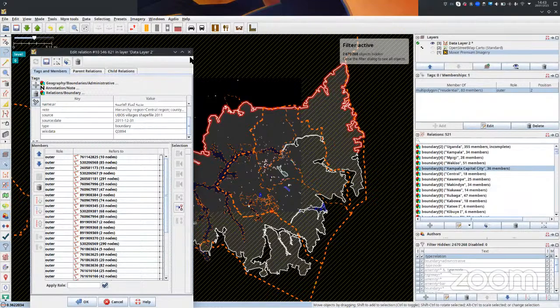It's just a kind of boundary around the school. I haven't seen school grounds being treated as relations. Unless, if anyone knows, I can jump in. But I think they are mapped just as a way, not as a relation.